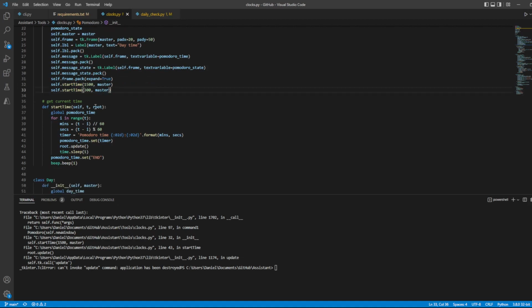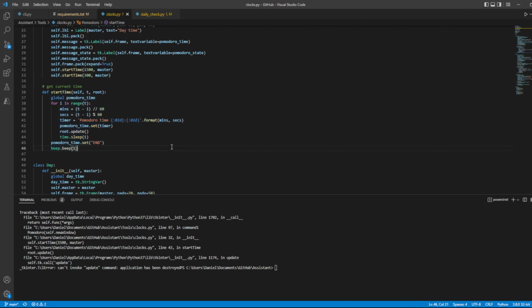Next we're going to call this, and it's just going to count down. We want to take all the seconds that we've set, so 1500 seconds, turn it into minutes and seconds, and print it out on the screen, and that's what's going to be passed into our timer. Update root, sleep. This sleep is what lets it sleep for 1 second, and then every time it updates root, it updates this as well as the main page. Well, it's more for updating the main page. That's why we had to pass it root.